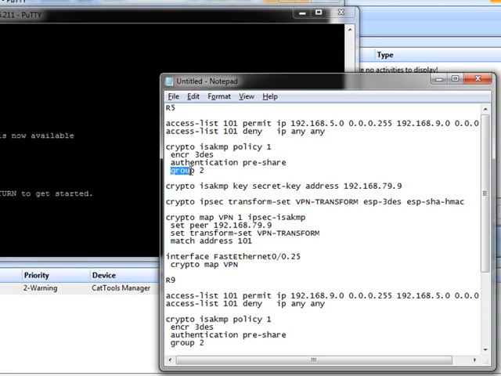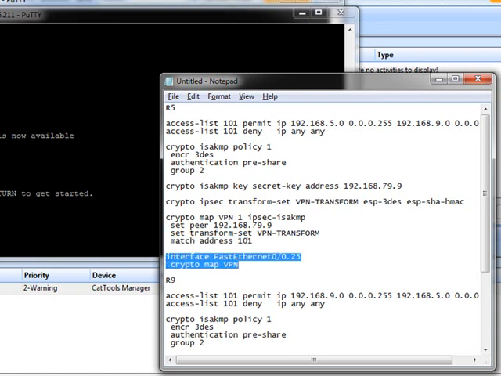And we're not going to go through and define every single one of these. We're just giving you the basics of how to configure one of these. The next thing we do is we actually define the key that we talked about above, and then we set the peer address. We're actually going to use the outgoing interface FA0/0.79 on router 9 and FA0/0.25 on router 5. We're going to use triple DES with our transform set. Then we actually define our crypto map, which is most of where these things come together. The peer address, the transform set, which matches back up here, and then the access list that we talked about, and then we apply that to an interface.